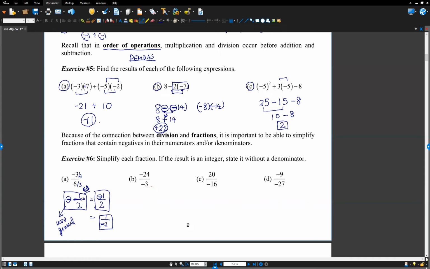Okay. Now try number C. A negative number divided by a negative number. Negative divided by negative will be positive, right? Yes. Okay, we know that the result is positive. Now simplify. 24 over 3, oh, you can divide them. Yeah, you can divide. That is division, isn't it? 8. Positive 8 or just 8 is okay.